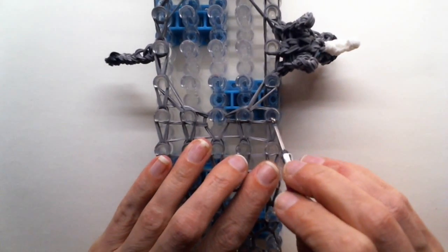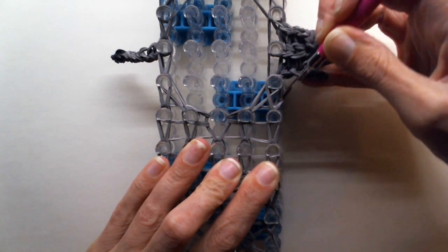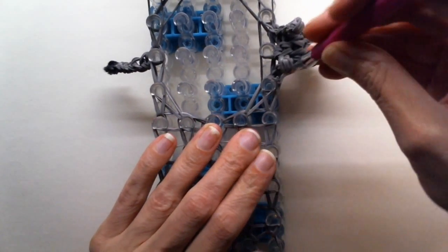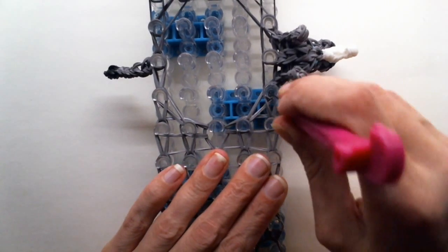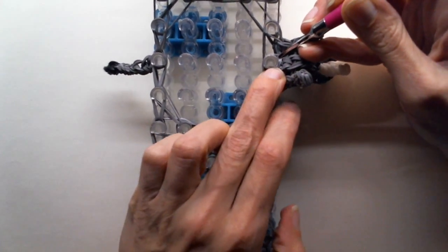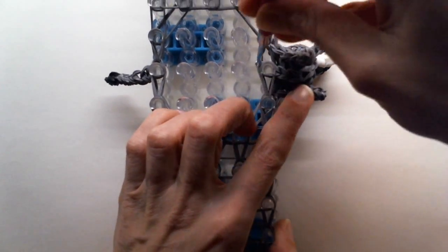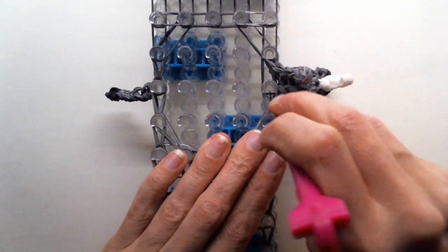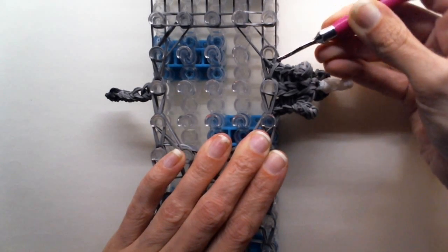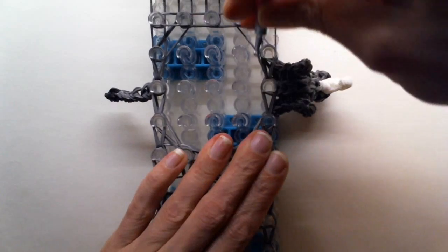Also here, oh, don't forget to loom this one, these bands. First loom these. Go behind all the bands of the head, only grab the bottom 2 bands and loom over. Oh, my hook is stuck there, behind the head. Again, go behind the bands and loom. Am I doing this correctly? Yes, I am. Stop here now. On both sides, you should stop here.